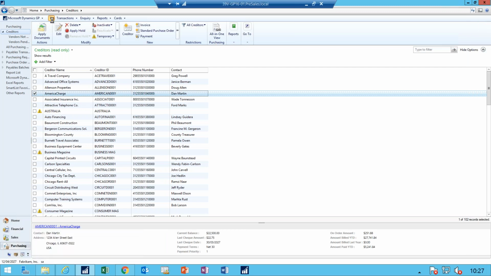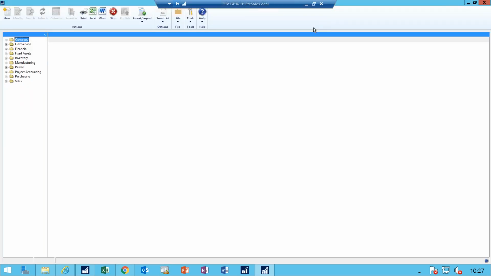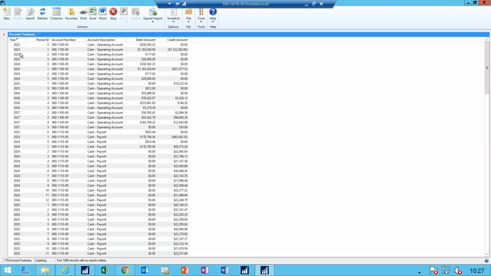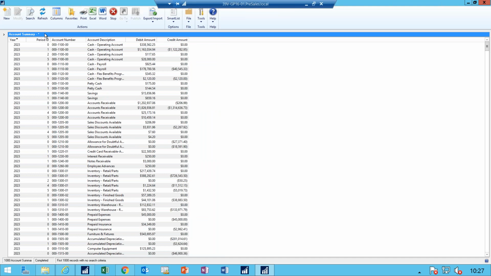So smart list wise, I've touched on a few different areas there. One other thing I think is really useful, which wasn't in place in very early versions, is the view. Before, the view of the file and the actual details was about a third of the screen. You could never change that, so you'd always have to export it to Excel before you could really use a smart list. Now the viewability is a lot better.